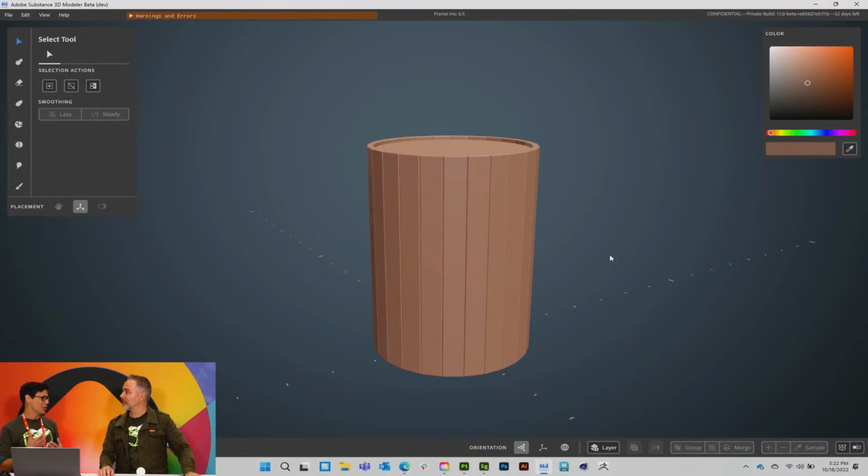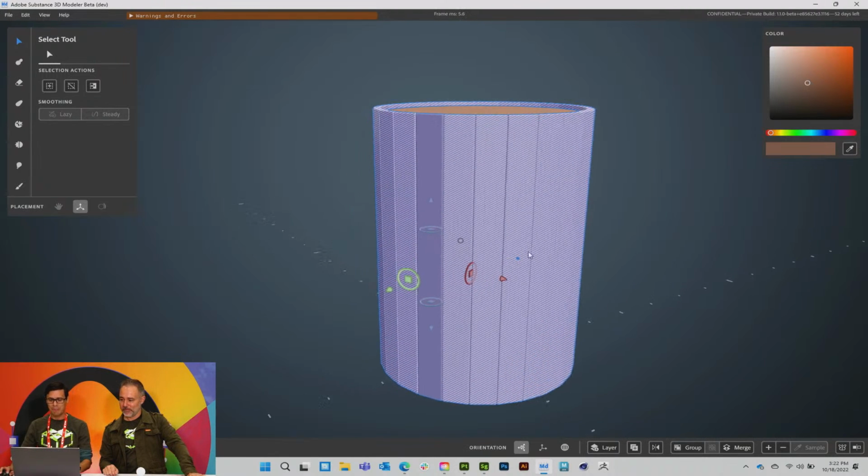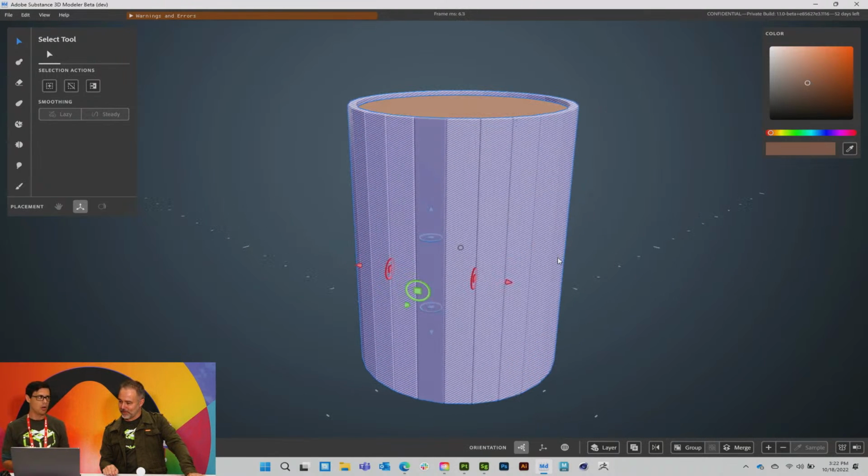Now, this looks too much like a cylinder, right? So we need to make it not straight. Yeah, we need to maybe bulge that out, put a little bit of shape to this. It would be more like a wine barrel, so yeah. Yeah, exactly. All right, so how can we do that? Well, thankfully, Modeler has a tool we call Warp. It's like a move. Let's jump in and take a look at that.